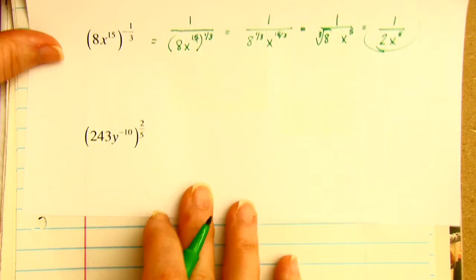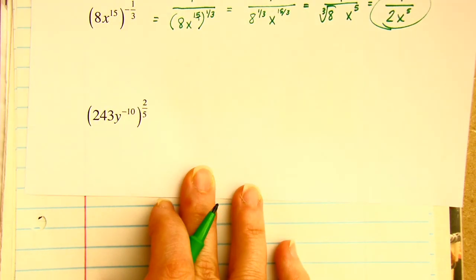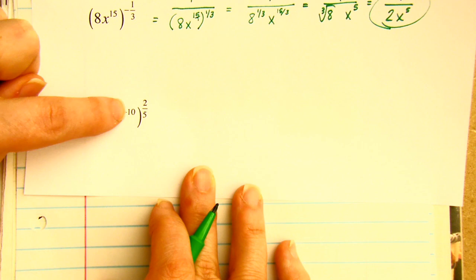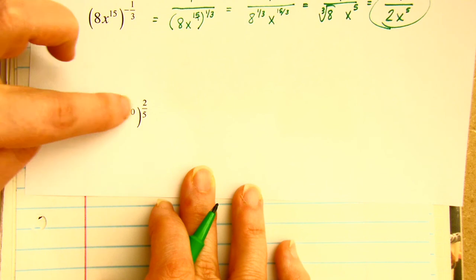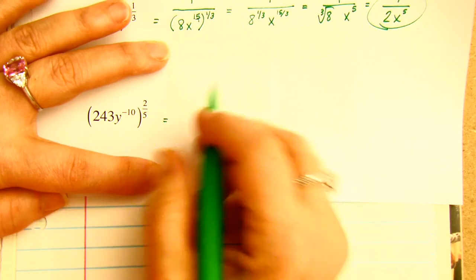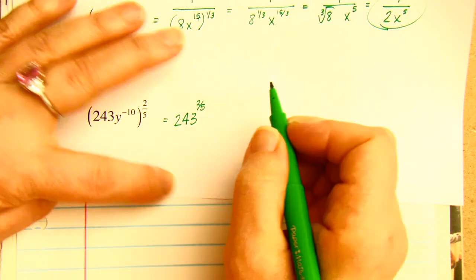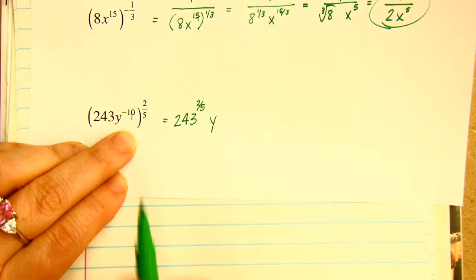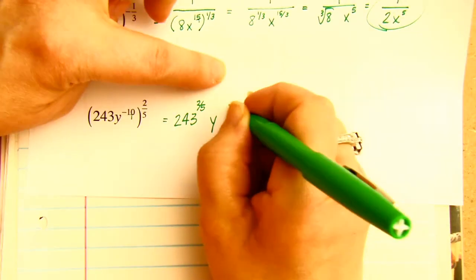This problem here. Now notice the 2/5 is not negative. That exponent is not negative. This one is, but I have to take care of this before I can take care of this. You see, because if I move this chunky monkey to the denominator, it's going to change the sign of that, not these. Okay, so be cognizant of that. So I'm going to write this as 243 to the 2/5 power, and then y, this is over 1, and I multiply these exponents, right? 10 times 2 is 20. It's negative 20 over 5.